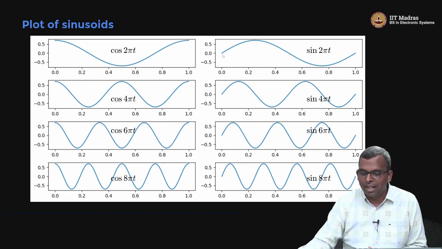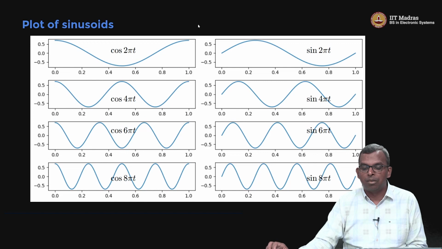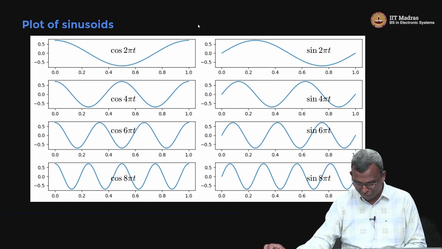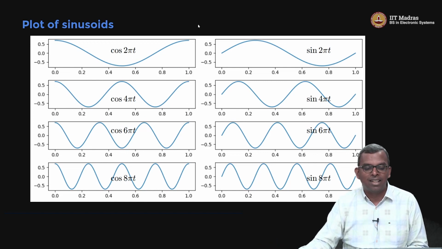And here is sine. Sine starts at 0 and ends at 0. It is one cycle of sine, sine 2 pi t from 0 to 1. Then 2 cycles, 4 pi t, 3 cycles, 6 pi t, 4 cycles, 8 pi t. Once again, any two of these, not the same one, if you multiply and integrate, you will get 0. The same one, if you multiply with itself and integrate, you will get half. That's the very nice property of these, which I find intriguing, that these functions have such cool properties.